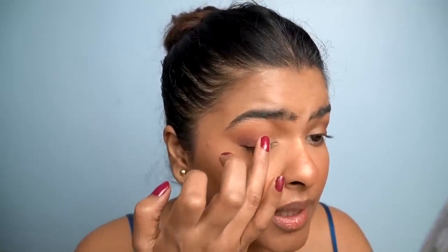I'm picking the shade 'Cat Fight' and blending it in. There is some fallout with this palette. I couldn't find the footage for the next products — I think my camera cut off. Next up I have some kajals, and this is going to be shocking for some people because this used to be my OG kajal. I'm talking about four years back when these were launched — I used this kajal a lot.